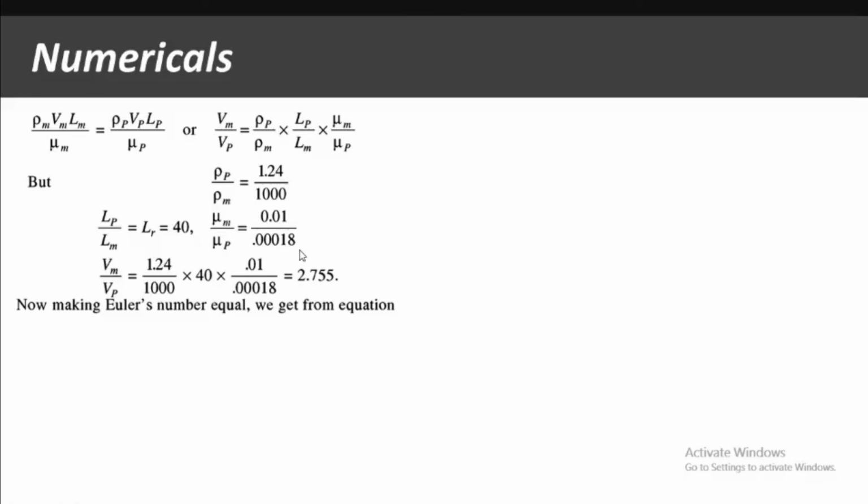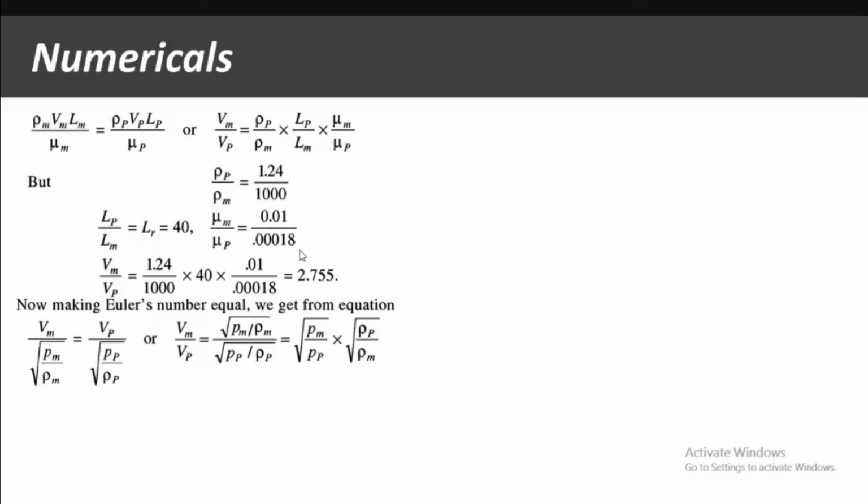Now we will use Euler's model law. So as per Euler's model law, the Euler's numbers of model and prototype are the same. Therefore, Vm upon under root of Pm by rho m equals Vp upon under root of Pp by rho p. So we can rearrange this. So Vm by Vp, we divided Vp here. The ratio of the model, we multiply this here by rho m by Pm. So under root of Pm by Pp divided by under root of rho m by rho p. We will rearrange this.